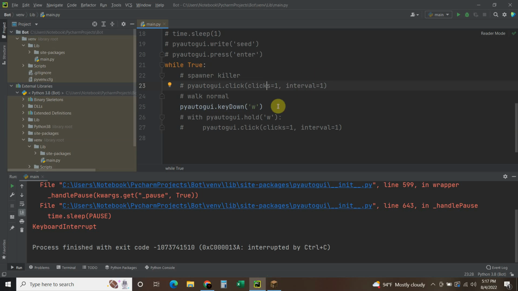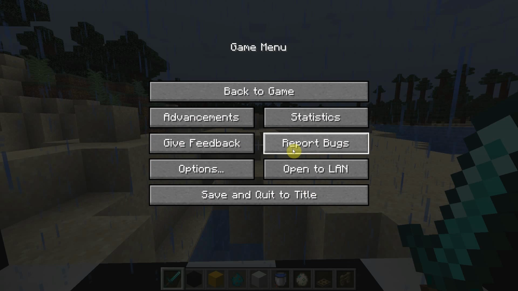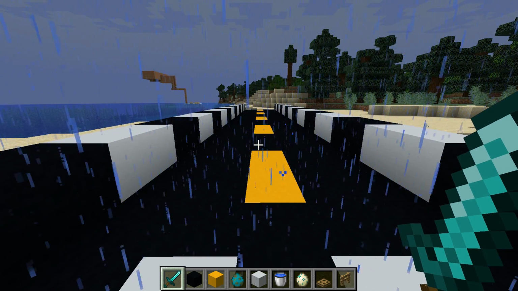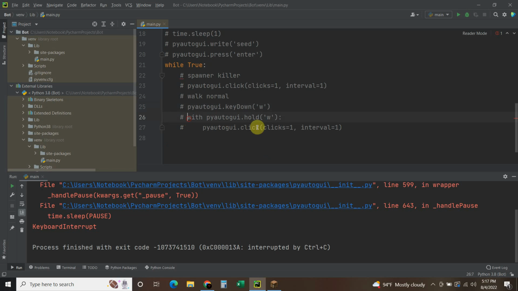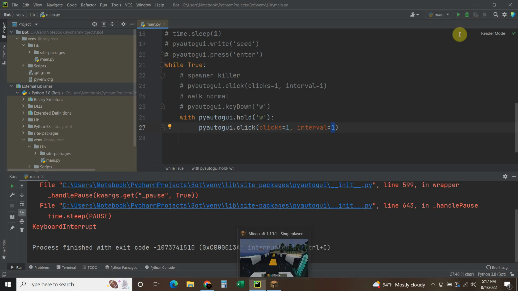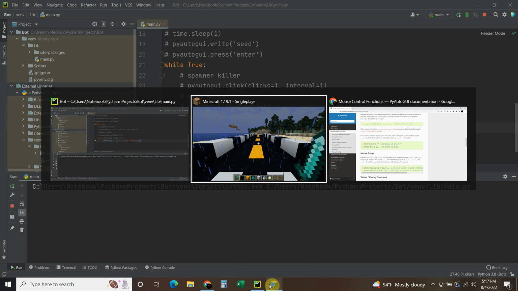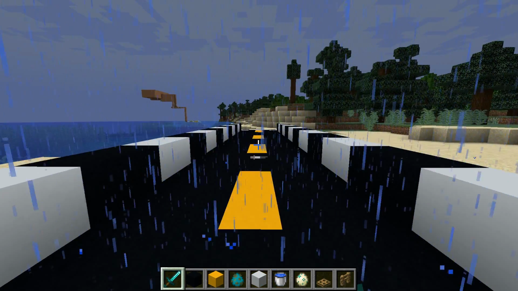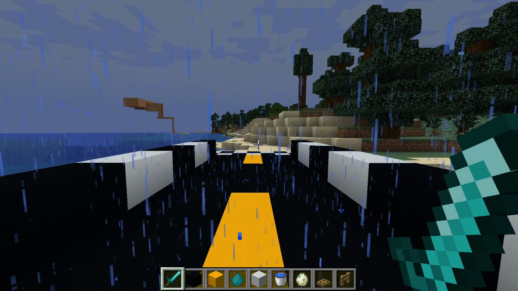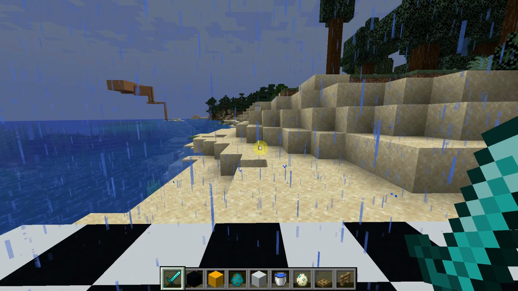But it works on anything, right? It doesn't have to be for the video game. That could be in your PyCharm. So we can also do something similar. So let me turn around in this little road I made. All right, we can actually do this with the key held down. We're also going to pyautogui.click. Clicks equals 1, interval equals 1. So we can check out how that works too, by starting this, navigating to Minecraft. And now we're moving forward and clicking the left button over and over again.